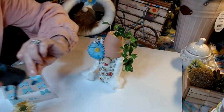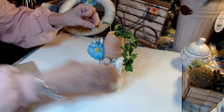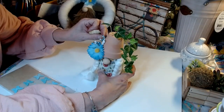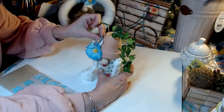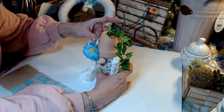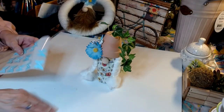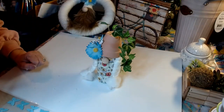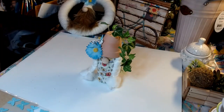Yep, right there. Just another little dot of glue just for that added extra security. Let's put this right up here. There we go. Just like that. Adorable. Absolutely adorable. I love this. This turned out better than I thought. I am really digging it. Now I'm going to put, let me see, a couple more sprigs of the baby's breath up here a little bit. Then we're going to put a couple bows on. We're going to call this a finished DIY.